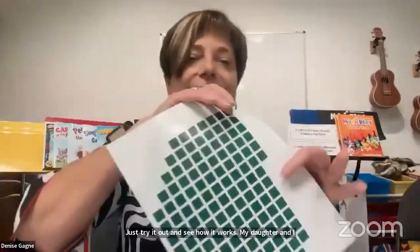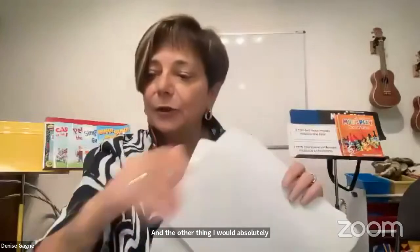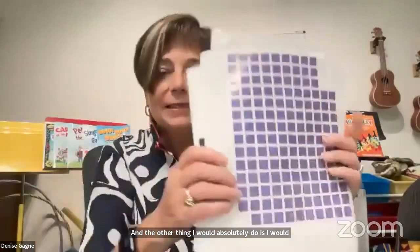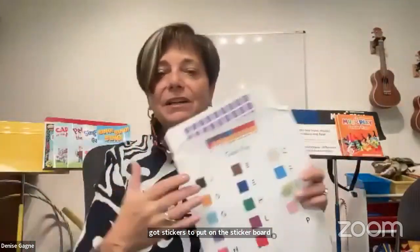My daughter and I decided that rather than giving kids color choice, each week I'd change the color. That way you don't have kids humming and hawing and taking too much time deciding on the color. I would absolutely change the color every week. I would also tell the kids at the end of class, you get to put a sticker on the sticker board. As I'm dismissing, everybody line up, but X, Y, Z, who got stickers to put on the sticker board, they get to put it on the board and out they go to class.